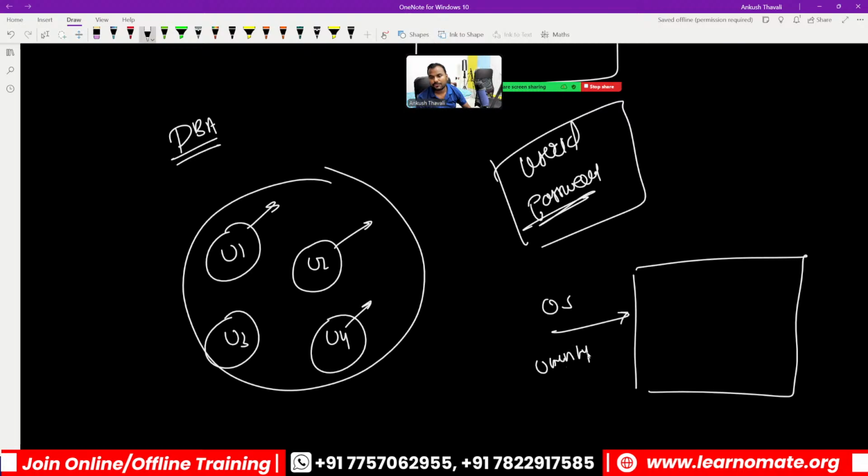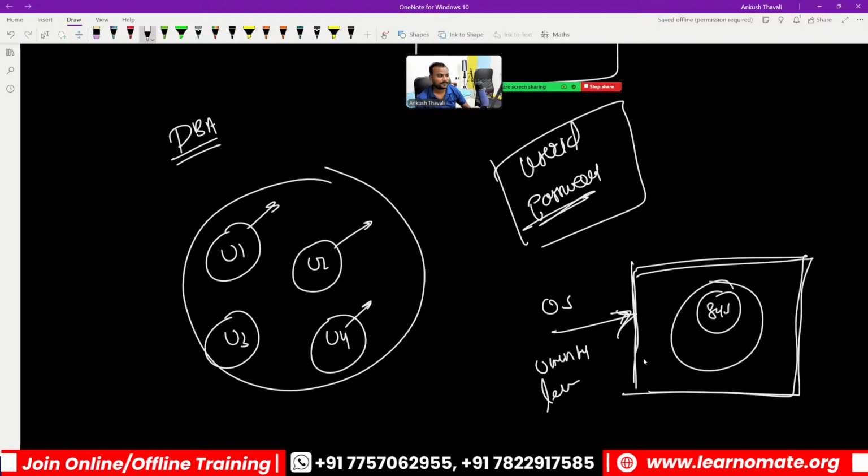On Ubuntu we created this Learnomate user, right? And you can create a user at the database level also, like we have a user called sys user. I'm going to discuss database in future, but at this point, in order to connect to the operating system, we need to create a user, and to this user you need to provide some privileges so that what he can do, whether he can create a file, whether he can edit a file, whether he can go inside that location, we need to provide the permissions.